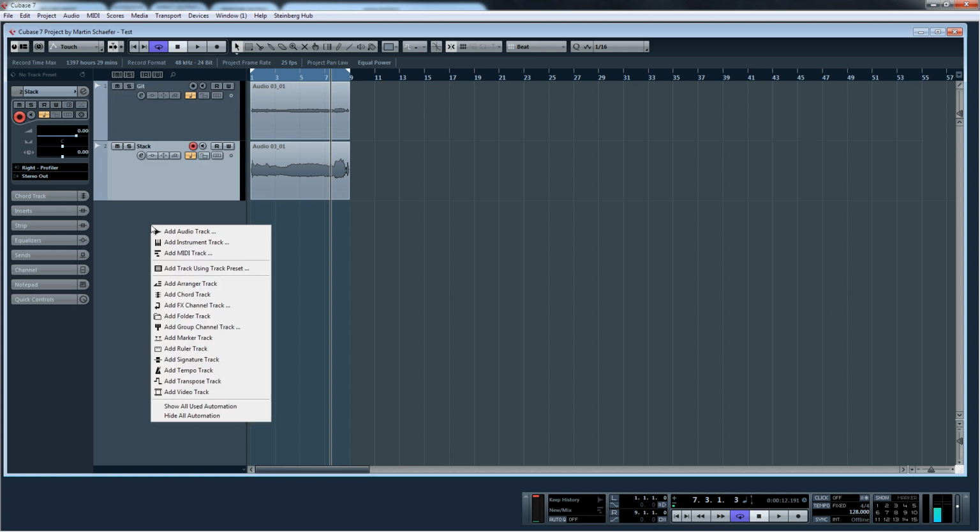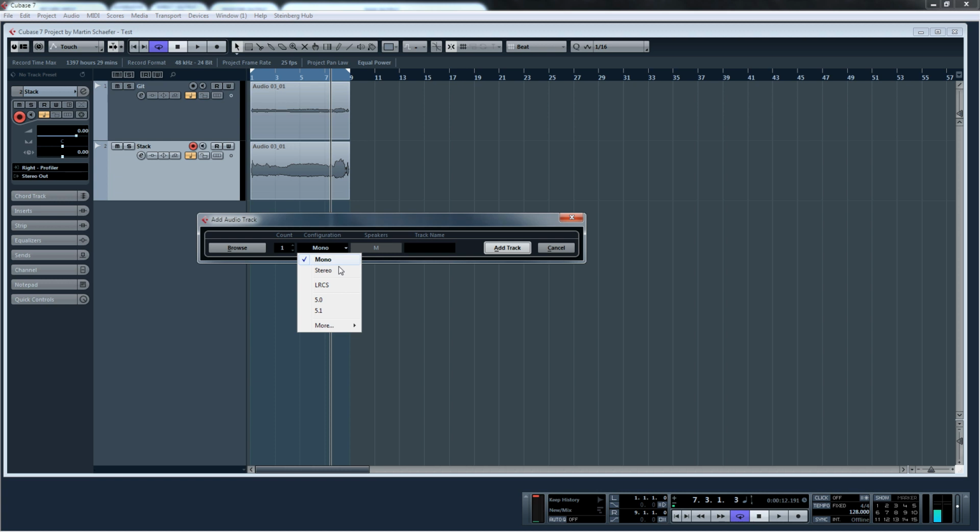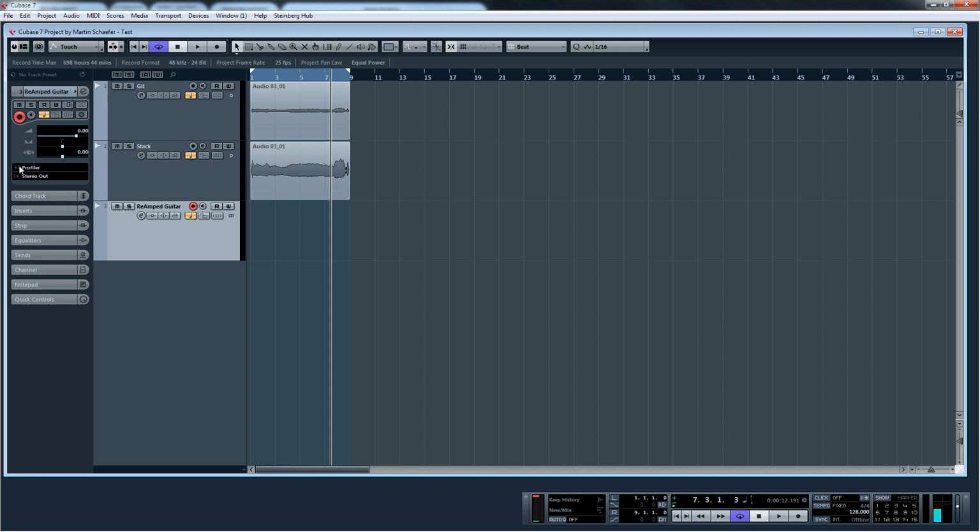And now we just create a new track, a stereo track, to record the reamped guitar. Add this track as the input. We just select the profiler, and as the output, stereo out, because we want to listen to it as soon as it's recorded. And that's pretty much all. Now we have just to record enable this track and then hit record, and everything will happen immediately. I can show you. Here we go.